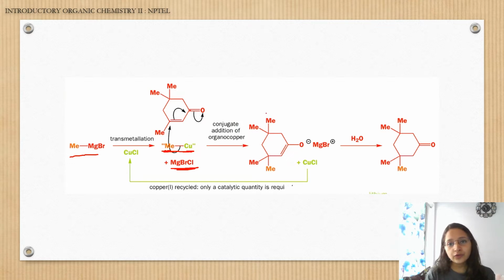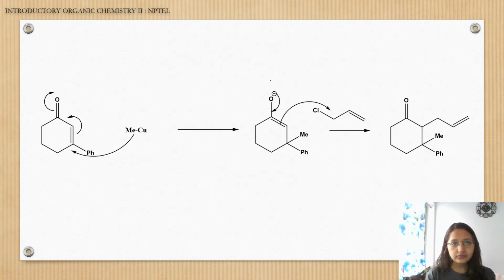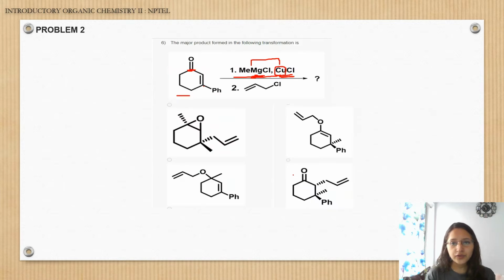So that is why a 1,4 addition is now taking place, and this methyl is now going to attach at this particular center. Okay. So now, in the first step, is it clear what is happening here? That this particular methyl copper species is getting generated, and this methyl is then attacking as a 1,4 addition, and this particular intermediate is getting formed. Is it clear from the first step only?